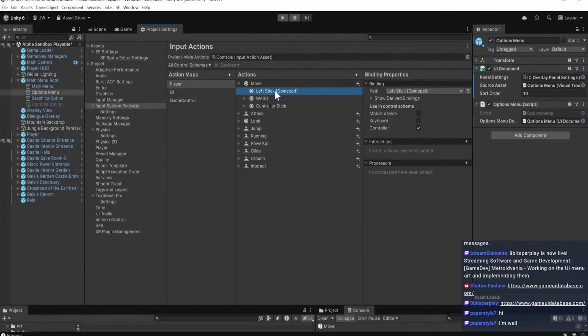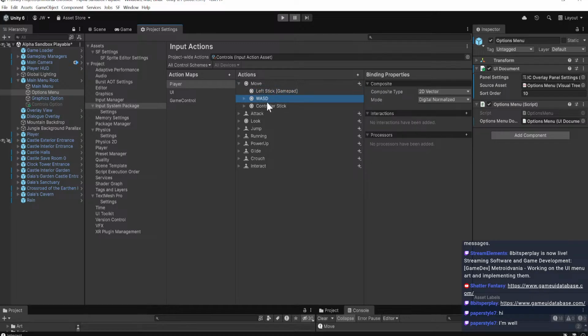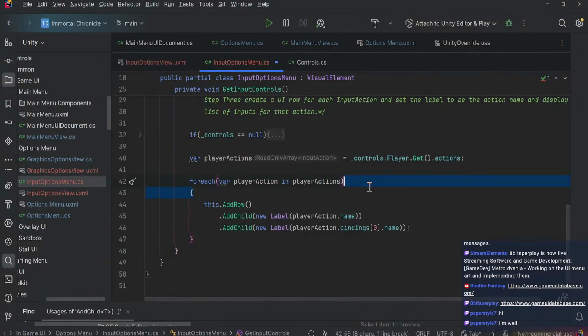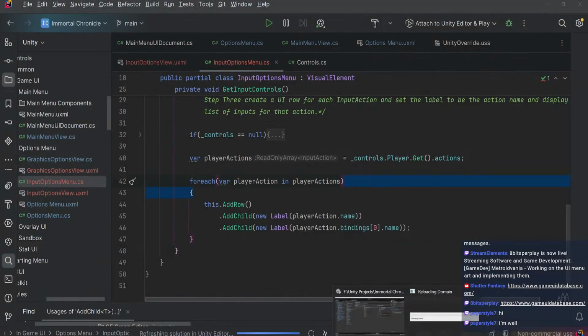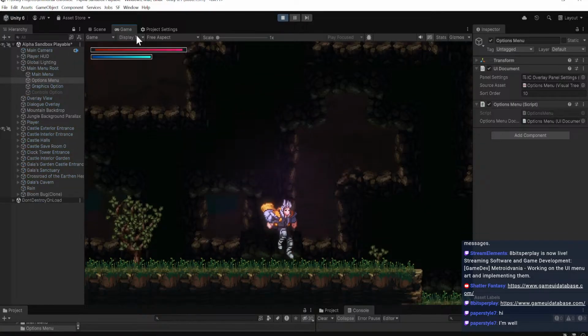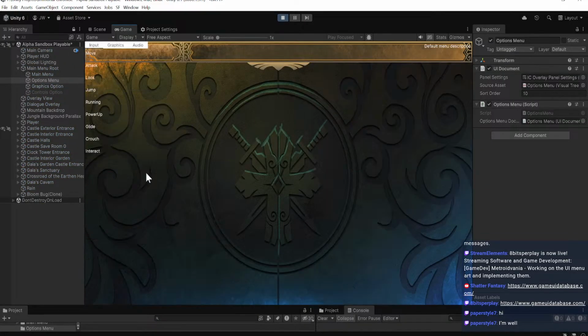The reason is one binding could be for left stick on gamepad, and the second binding can be WASD for keyboard, or arrow keys for keyboard. So each action, like movement, can have several bindings. So if we do this, fingers crossed, should work at least. I'll go here and hit play. Actually opens the options menu.